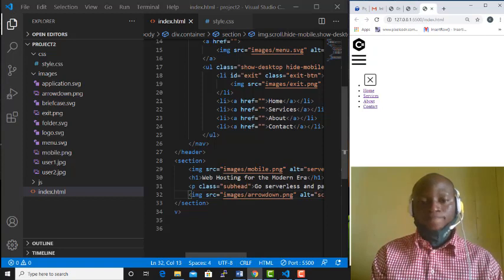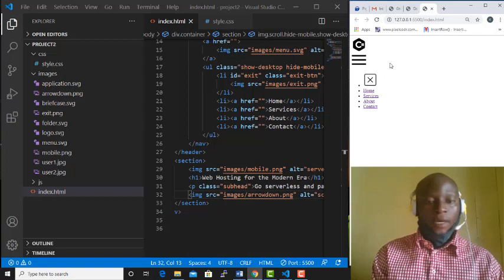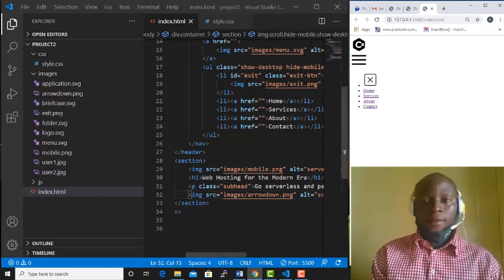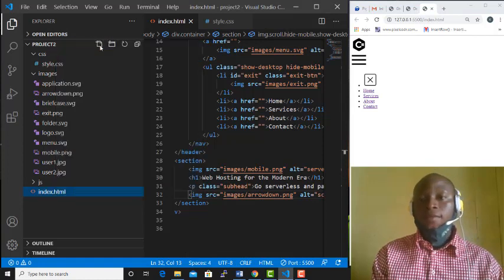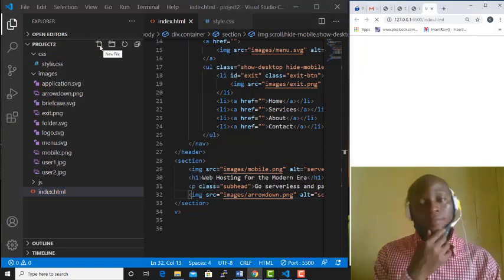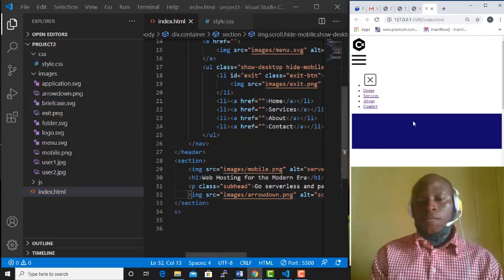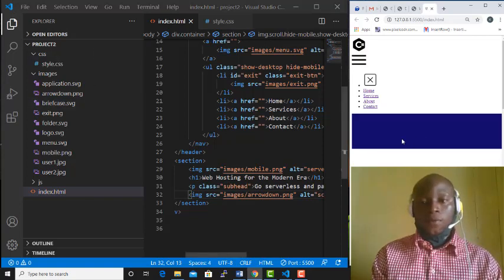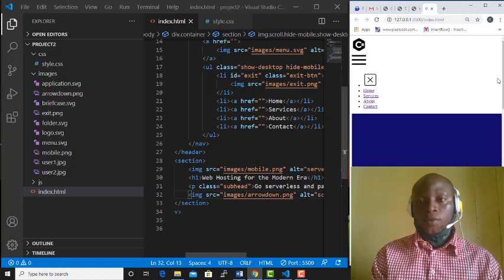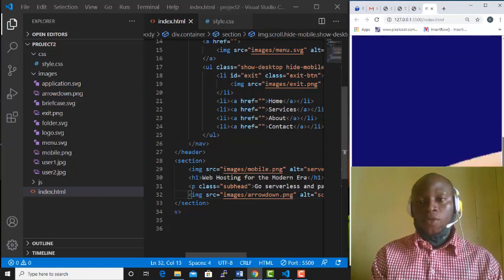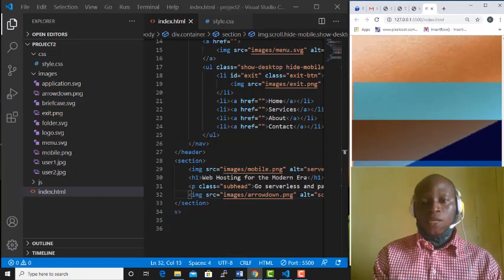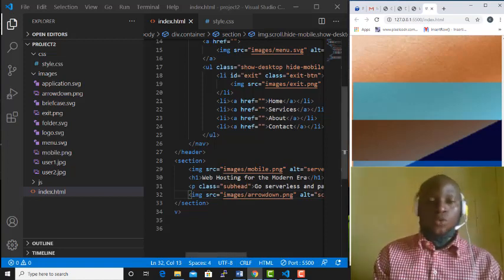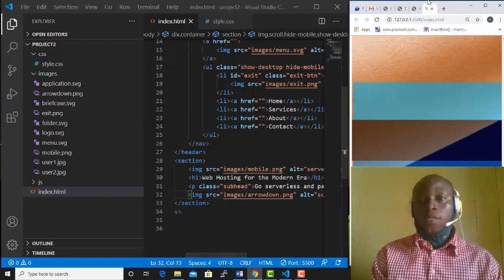And if you come back here, let's right click here and say open with live server. Okay, so you can at least see the picture now. Okay, and if you scroll down, you can see the picture is very big, and you can see the last picture and the two that we wrote. Okay, so that's good. Now we are done with this part.